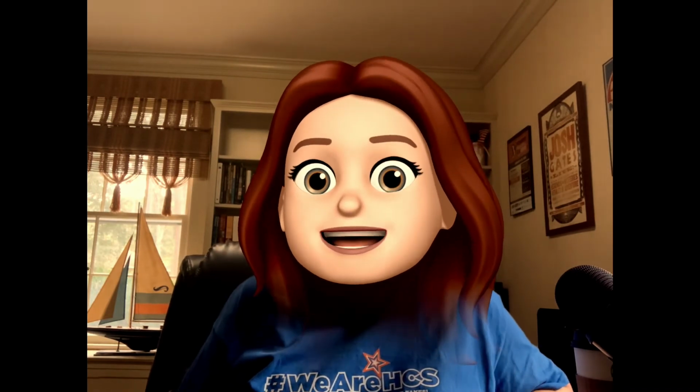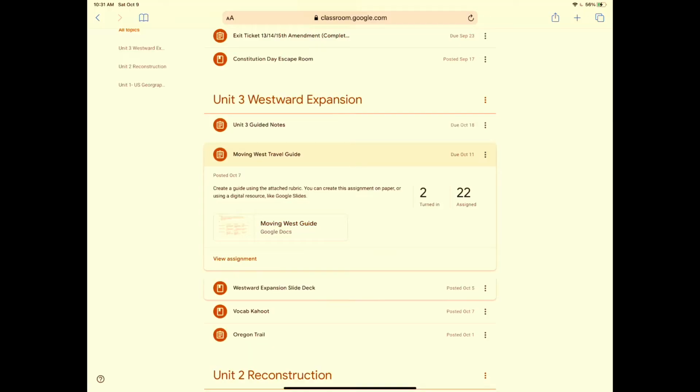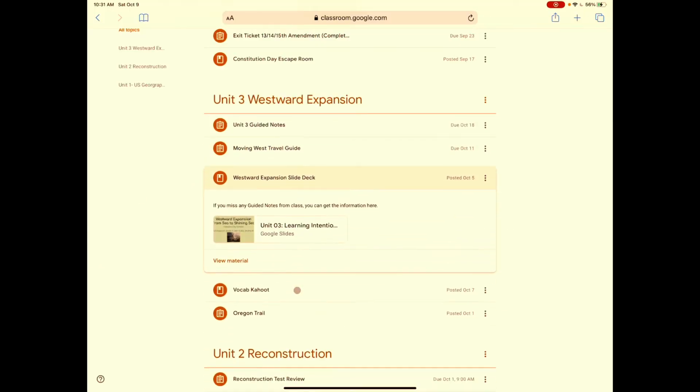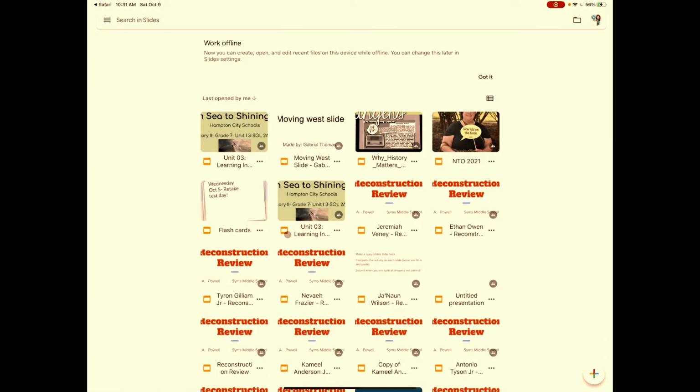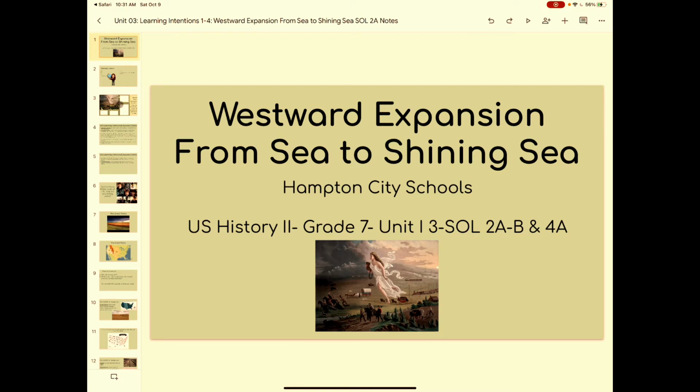The very first thing that we looked at was this painting, American Progress. We're going to find that in our Westward Expansion slide deck, on slide number 3.